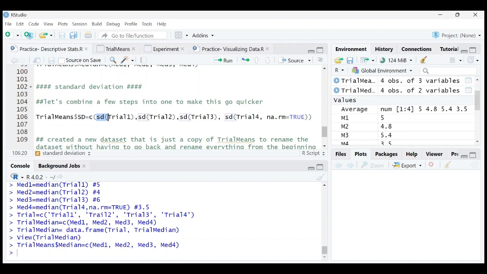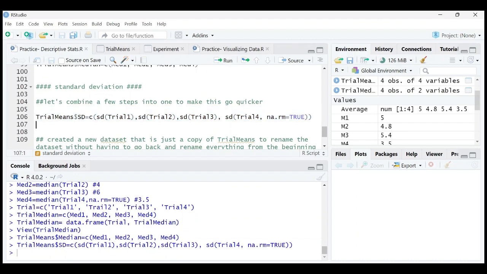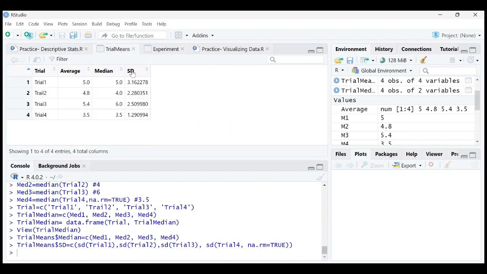So you're going to do SD parenthesis, you're going to do our original vectors, which are trial 1. And then you're going to continue down this row. Again, making sure when you get to 4 that you tell it that we have some NAs that it needs to account for. Now when you go back to our trial means, you should see a standard deviation column.